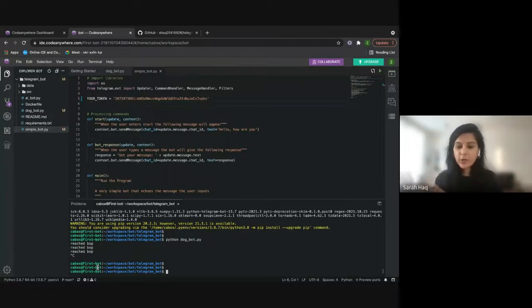So now if you were sharing that with your friend, just like when I gave everyone the demo, it didn't work, the same would happen because the dog bot's not running anymore, which is sad. So we're going to run now our new script, which is called simple_bot. So write python space simple_bot. Just check your spellings.